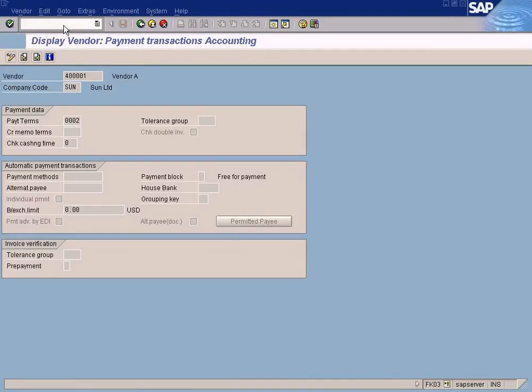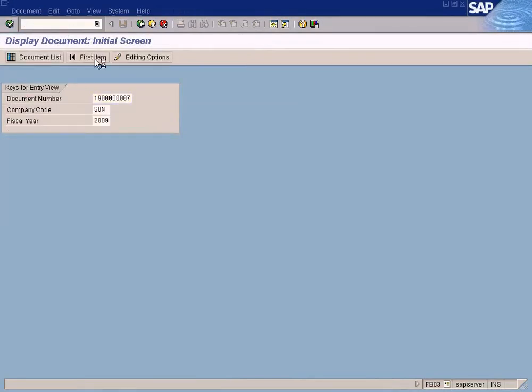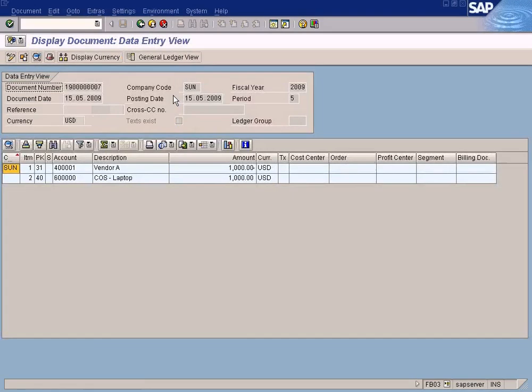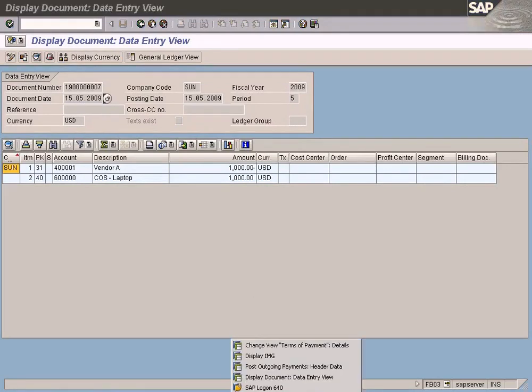The date of the invoice will be the 15th of May.